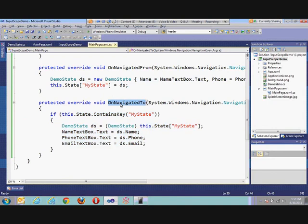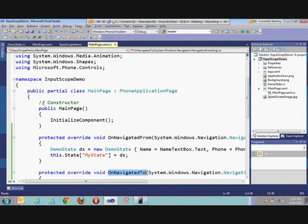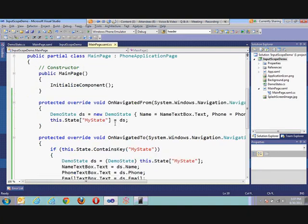Well, there is that Activated event fired at the application level, not at the page level, that has a property that tells us whether the app was made dormant or not. But as I said earlier, you may never need that event. Here's what you can do, and it's very, very simple. You can just declare a private field here in the page's code-behind class, or use something else as local state, and check it for null to determine whether it was made dormant or not.